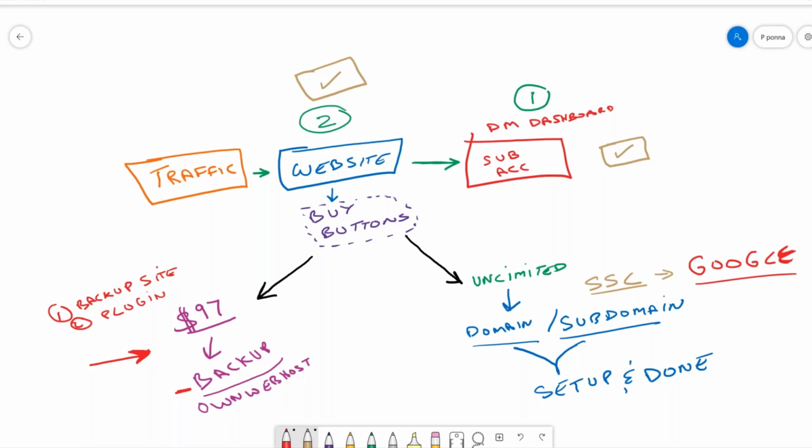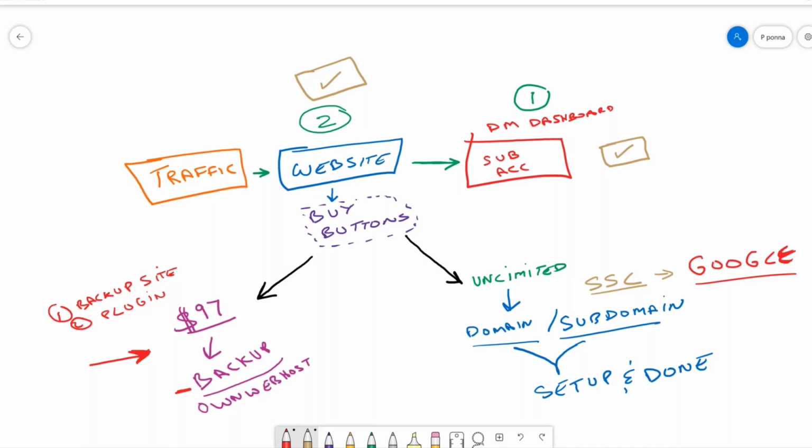So just to summarize so far, we got the sub accounts created. We went into the account and we created our sub accounts, however many we want. But before we do that, obviously we want to get payments done. So what we do is go to Google and type in how to create a PayPal button. It's going to say create a button, the first link that comes up. And then we set up a price, we put the name on it and so on. And then obviously it creates it.